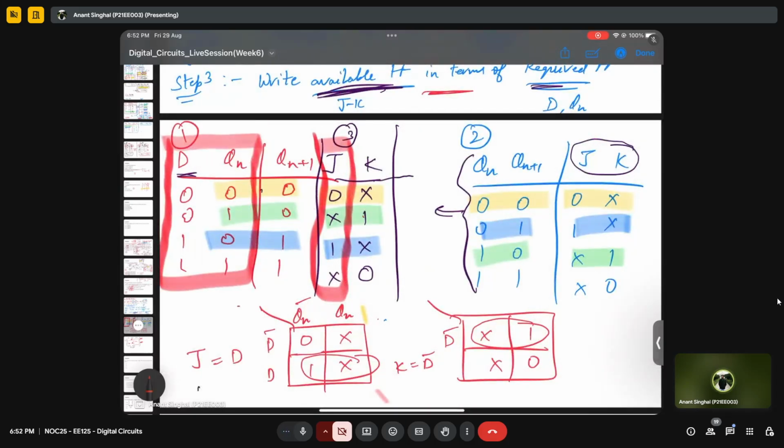Please let me know if you have any doubts. No, the same third step, after the first, to start the second step. The third step, how it converted as 0x, but the next line is x and 1. Yeah. So this is not clear, you are saying? Yes. Oh, this I have just taken from here. As I told you, the yellow highlighted region, when Qn and Qn plus 1 are 0, 0, J and K are 0 and X. So this is what I have just written. By checking the Qn and Qn plus 1, I have just written the J and K using the excitation table. That was step 2. That was the only reason that we made the excitation table.